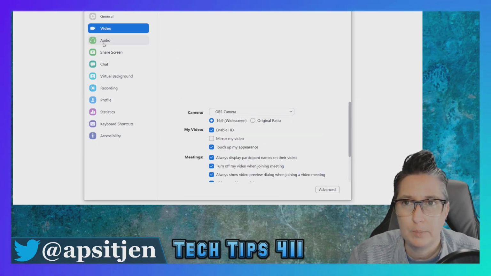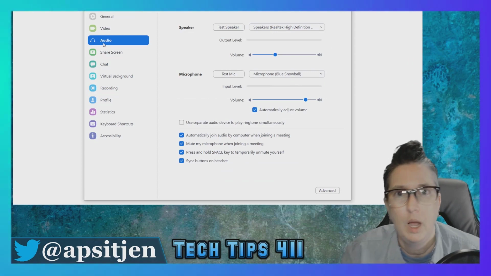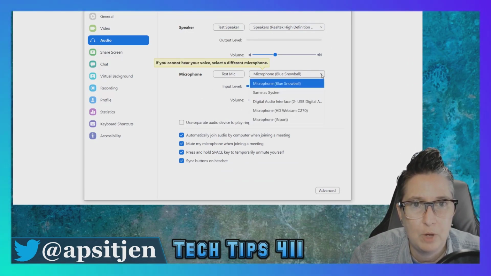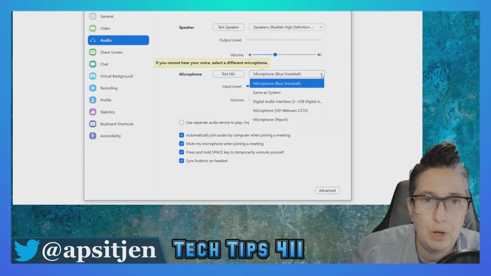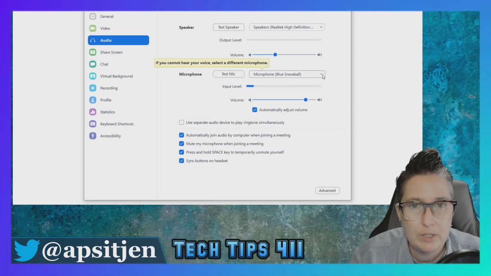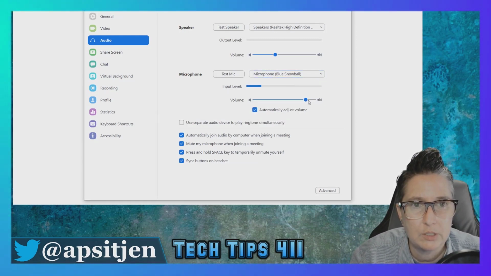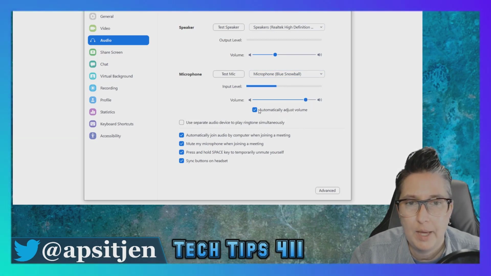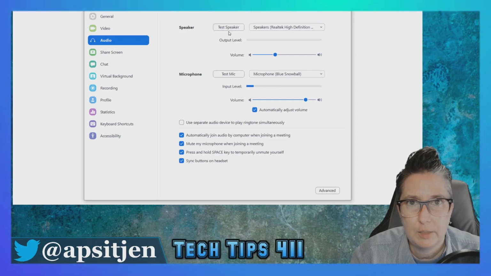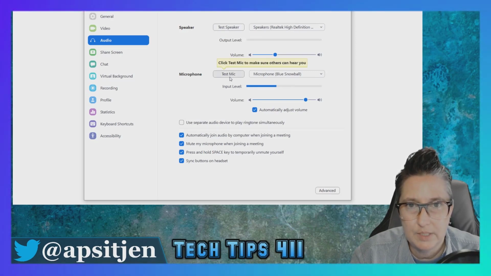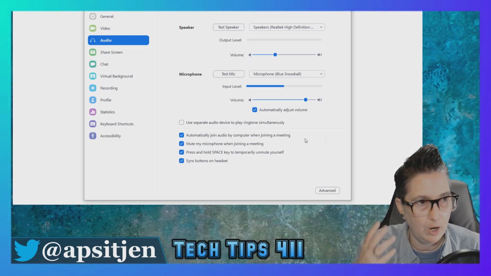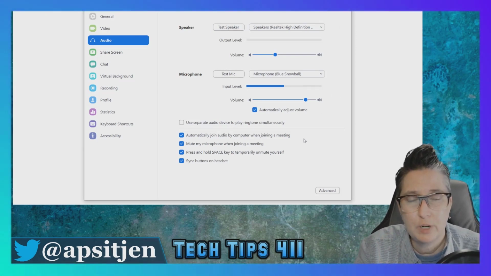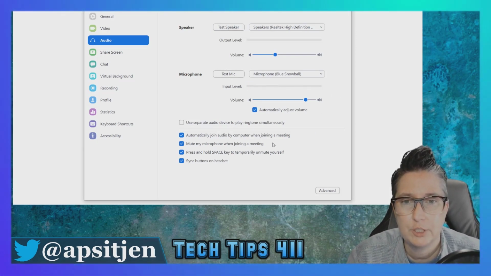Let's take a look at our audio options. And so when we go to audio, I can double check. As you can see, my input is working. I've selected my Snowball microphone, and you can see it registers my volume. I could actually adjust it up a little bit higher if I wanted. I can automatically adjust it. I can check my speaker. I have a test here. And it will let me check that my audio is coming through. And you're going to want to do that just to make sure everything's good before you get into your session.